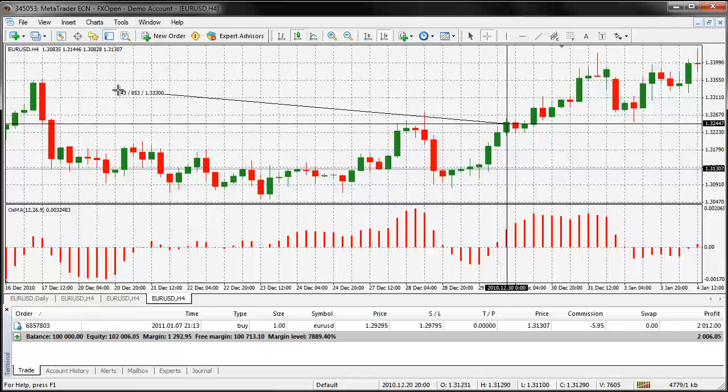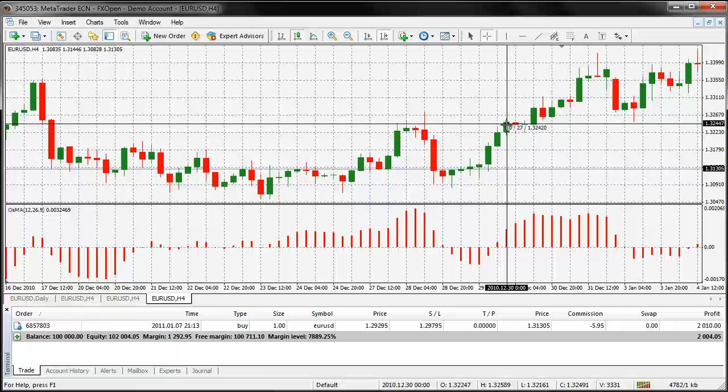Now, we always check for previous highs when we're going for buy trade opportunities, because the market does tend to retrace towards previous highs. The market just goes up and down all the time, and more often than not, it will reach the previous lows or the previous highs. So this is why we have to look back for previous highs, and I don't really want anything in between. I want nice clear sailing, and this is a perfect example to give you.